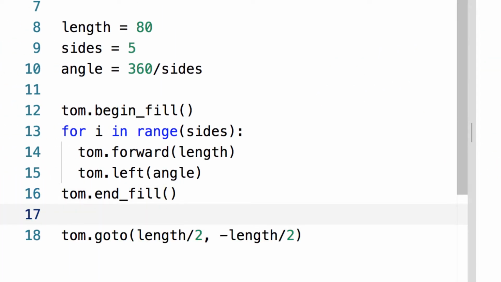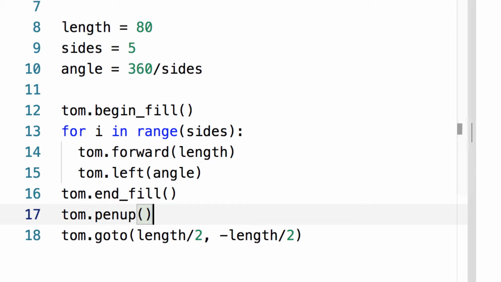So we'll do it before here, because if he goes there, he's going to have that pen, then the pen will come up. So we actually want to do Tom.pen up, and it's pen up like this. And these are a couple things I have on the notes. We're only using a couple. We're not using all the module attributes.